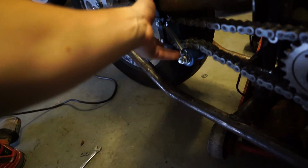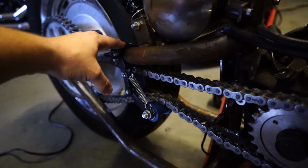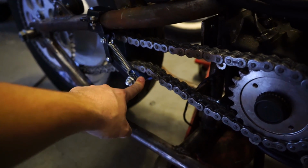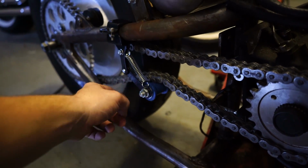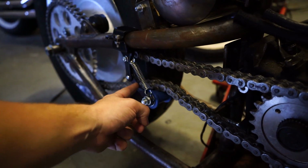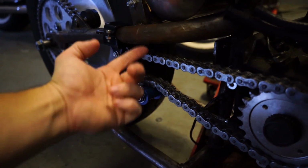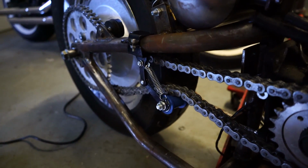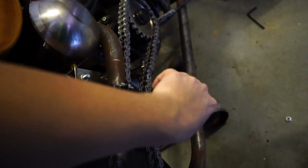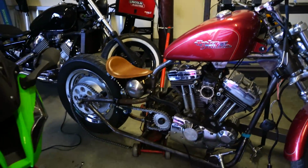What I did was I went online and ordered one of these cheapy chain tensioners, not because that's what I'm going to use, but just so I could pull the parts. The tensioner wheel on this thing is perfect, so I'm going to pull that off, and I might even reuse the spring. But I'm basically going to fabricate my own chain tensioner, maybe even use a more tense spring and then weld it in place somewhere around here. The idea is to have an automatic chain tensioner. This isn't even bolted in, it's literally just there to guide the chain right now. It's been sitting over there doing nothing for 2 months, I haven't worked on it.